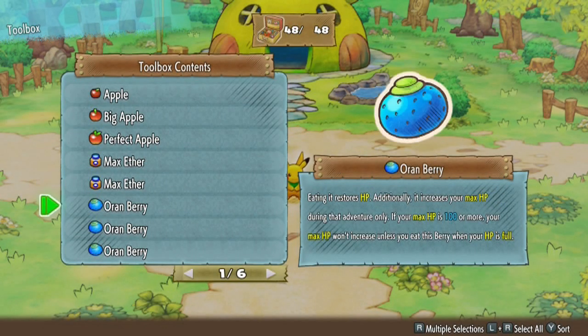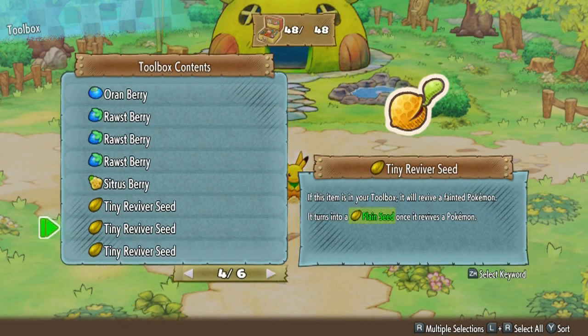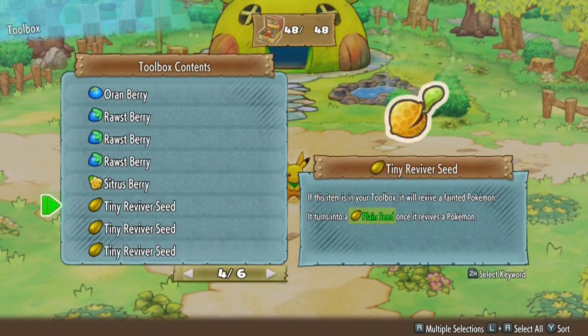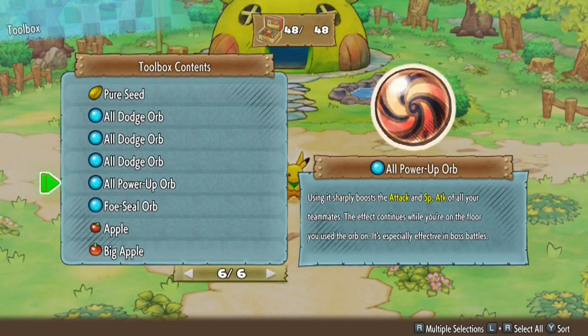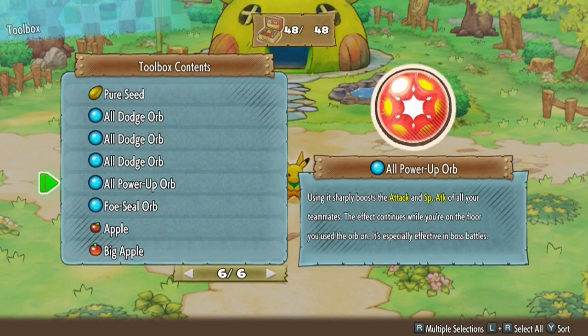Since we ended the last video, I went through Frosty Forest 3 times just to grind items, and now I have 20 orange berries, 3 Rawst berries, 1 citrus berry, 8 tiny reviver seeds, 4 pure seeds, 3 all dodge orbs, 1 all power up orb, and a post orb.